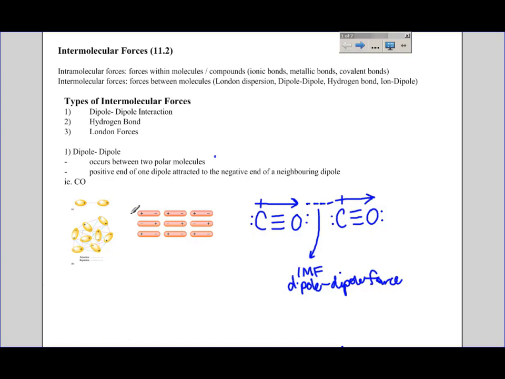Now, there are two diagrams here to show you how we might see these kinds of forces arising in a sample. This one on the right would represent a solid where the molecules are very orderly, and as you can see, they've aligned dipole to dipole to achieve maximum attraction and minimum repulsion. If you're looking at something like a liquid, the molecules will be a little bit less orderly, and there'll be a series of attractions from the negatives to the positives and repulsions from positive to positive or negative to negative. But overall, there are many intermolecular forces within the many molecules in a sample.